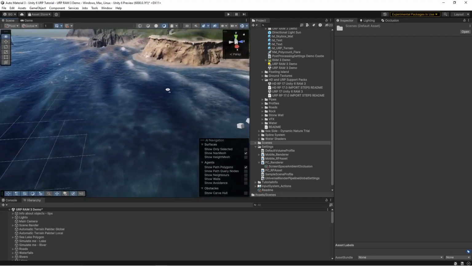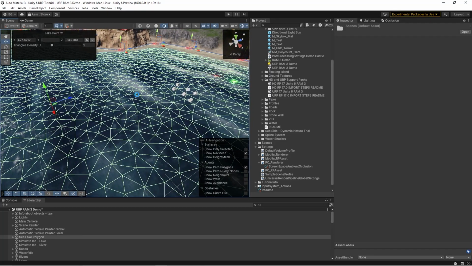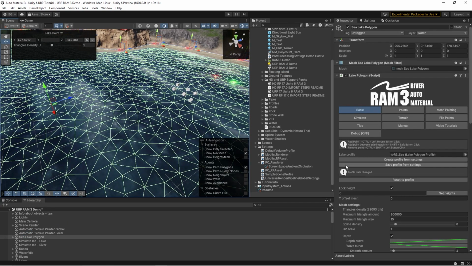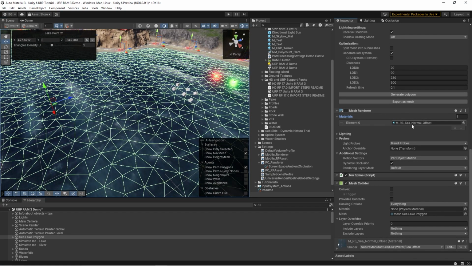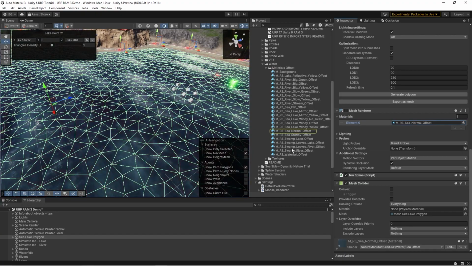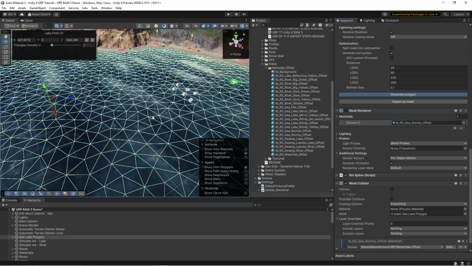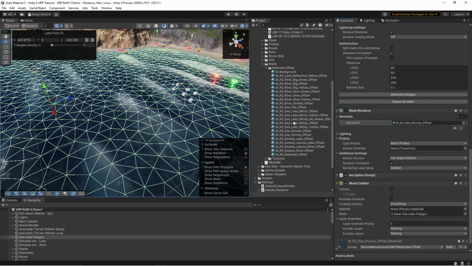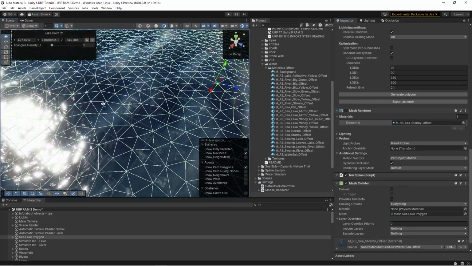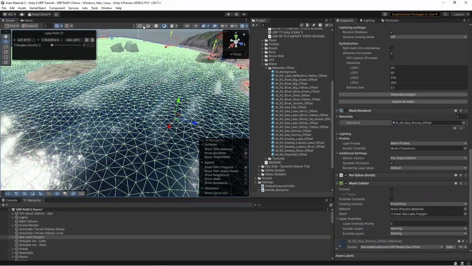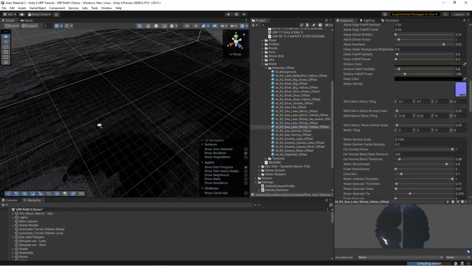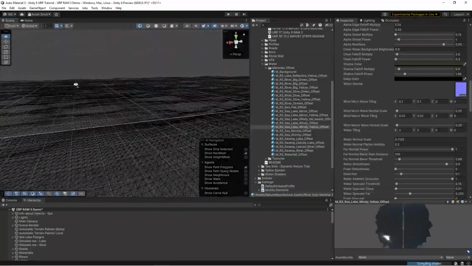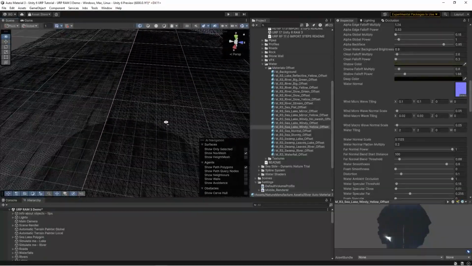We have a few materials for the sea, with bigger or lower waves. Let's maybe use the stormy one. Quickly generate polygon. Basically, the thing is that this polygon gets density only when we are close to the water. So it's tessellated by distance.